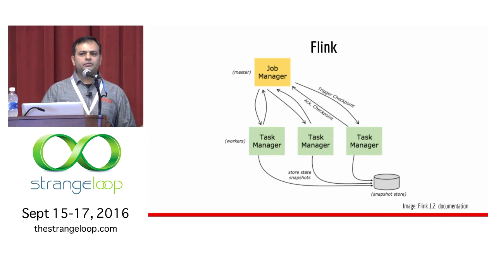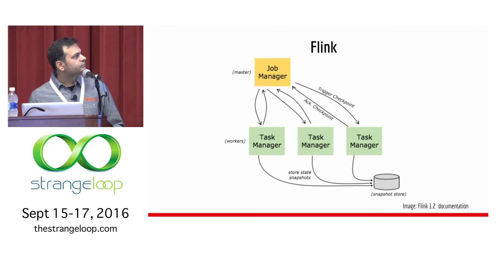So this goes into a little bit more detail about how Flink actually does its checkpointing. So you have the job manager. What happens is the job manager inserts barriers into the streams that are flowing, and these barriers actually don't block your processing that's happening on the different nodes. What it does is it lets the processing on that node align to the barriers, so that when barriers from two different streams arrive, it'll wait for those to align. Once they align, it'll trigger a checkpoint. And you can have a lot of checkpoints in flight because none of them actually block your processing, which is the best part.